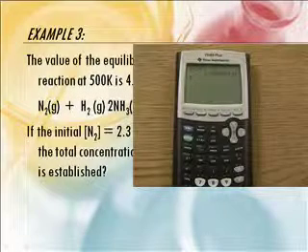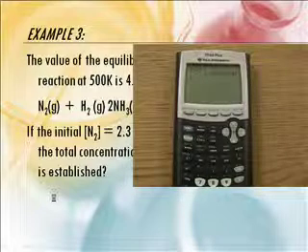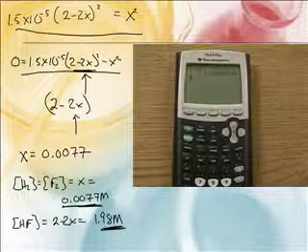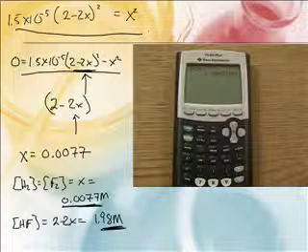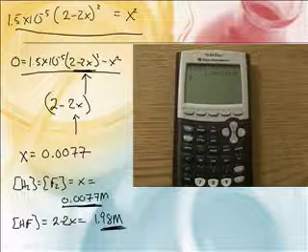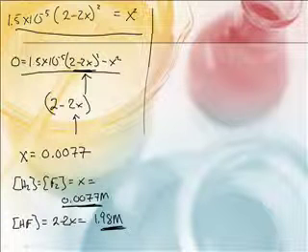Now, by the way, if you don't have a graphing calculator, there's another way to do this without having to solve for x using horrendous mathematical equations. Should we talk about that real quick, just in case they don't have one? Mr. Sams, what would you do? Well, it's something called the small x assumption.